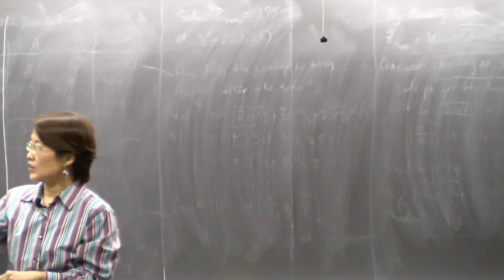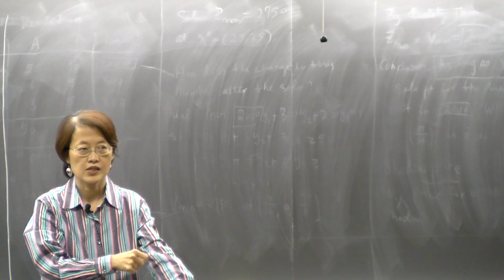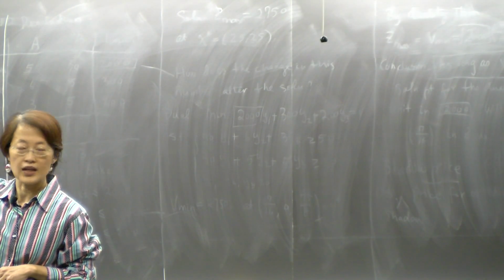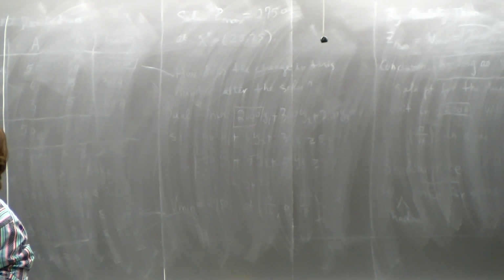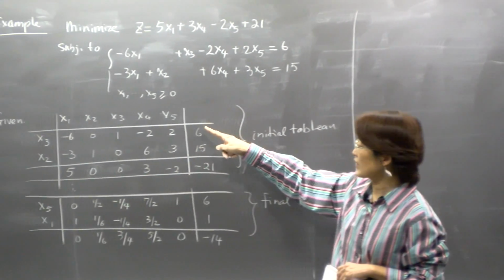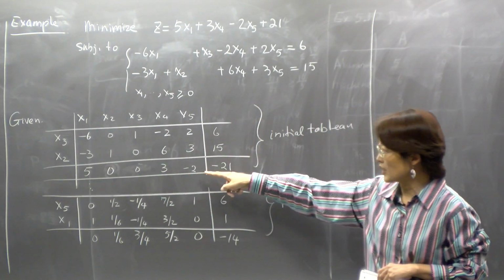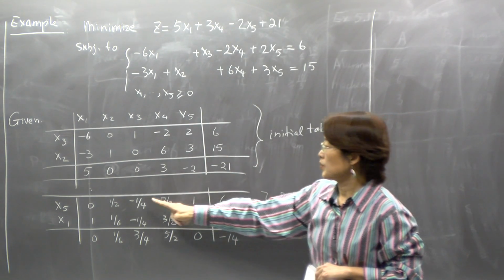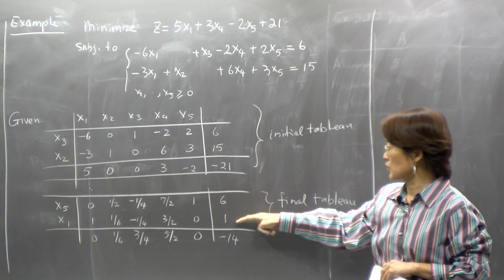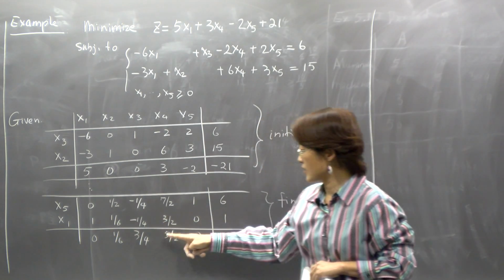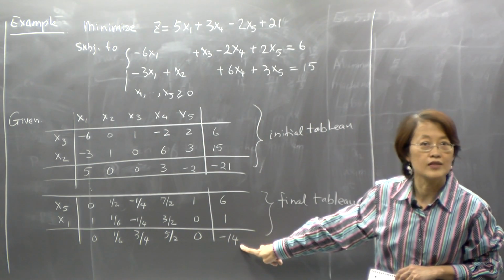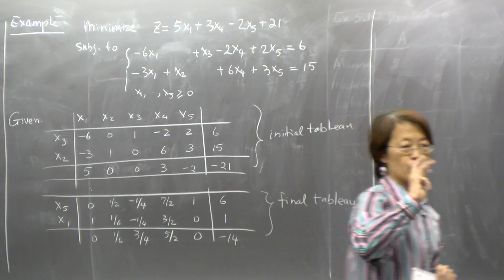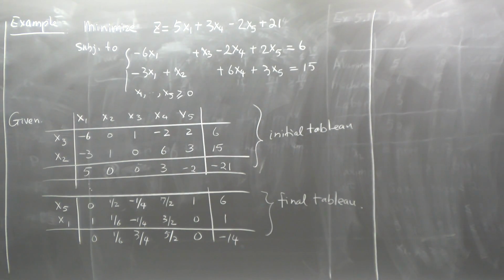Is it clear where the A, B, C, and Z are? This is the A matrix. It has 5 columns and 2 rows. That's the B vector, this will be the C, and that's the Z0. The same thing here: this will be the A star, the B star, the C star, and the Z0 star. We want to show that this relation holds for this example.